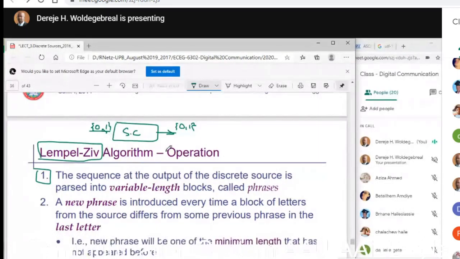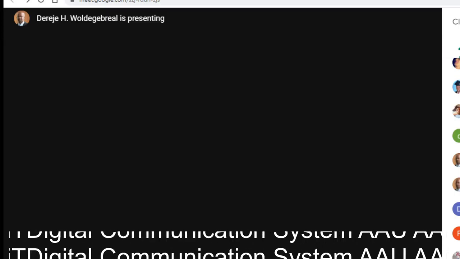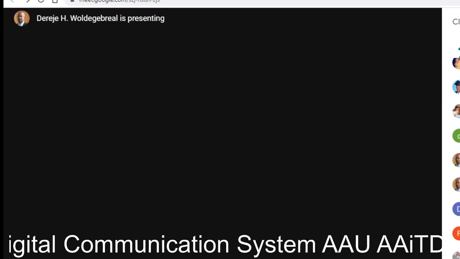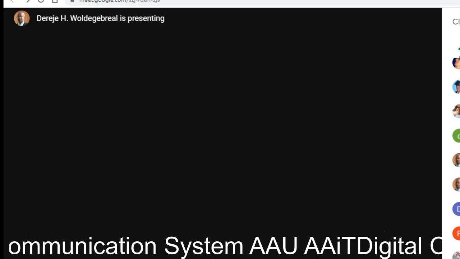Okay, so with that, note what you would be assuming at the source coder: sequences of bits are coming to the source coder. Some sequence of bits is appearing at the input of the source coder in a sequential manner. Now these sequences of bits should be partitioned into what we call blocks. So the first and foremost step is that, from the sequence of bits, blocks should be created. Interestingly, these blocks are of variable length. So by blocks we mean groups of bits.